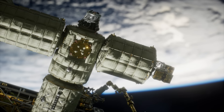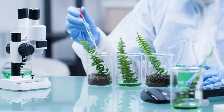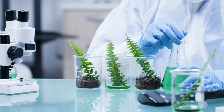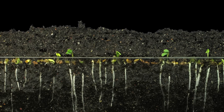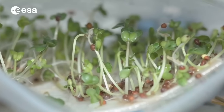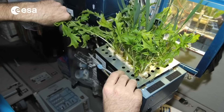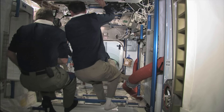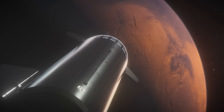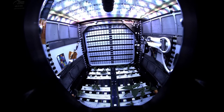Growing plants in microgravity has been a challenge that space agencies have tried to tackle for some time now, but especially since the 2010s, a big push to learn how crops can be made sustainable in low-gravity environments has taken place. Roots, stems, and leaves all grow differently without gravity holding them in place. The extra moisture and gases breathed out by plants changes the careful environment of a space station, and even something as simple as watering a plant gets very difficult in space. But if we are going to be spending more time in space, we need to figure out how to sustainably farm onboard our ships as they take us to Mars and beyond. SPEARS-2 and other sensors like it get us closer to that reality.